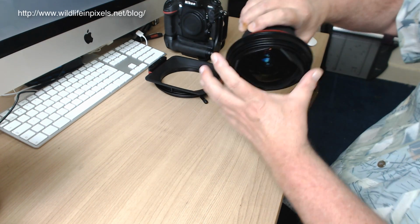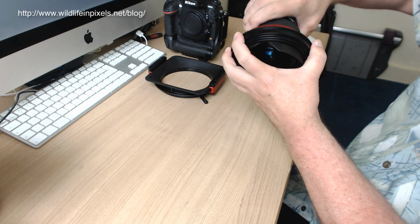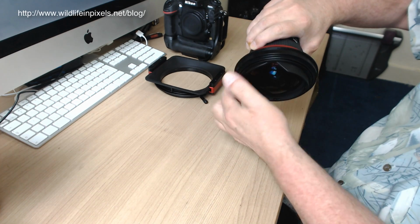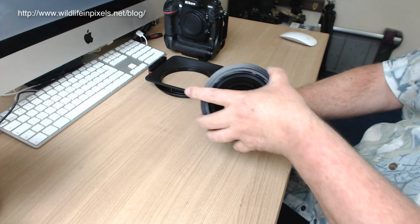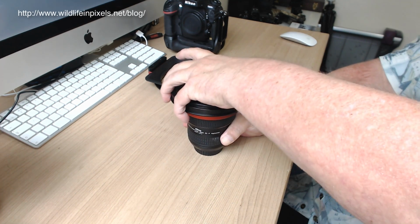Then grab the lens, hold it down a little bit and just rotate that locking ring. It's got a knurled edge to it here, so you can grip it. And ooh, there you go. There's the squealy bit. And there we are.